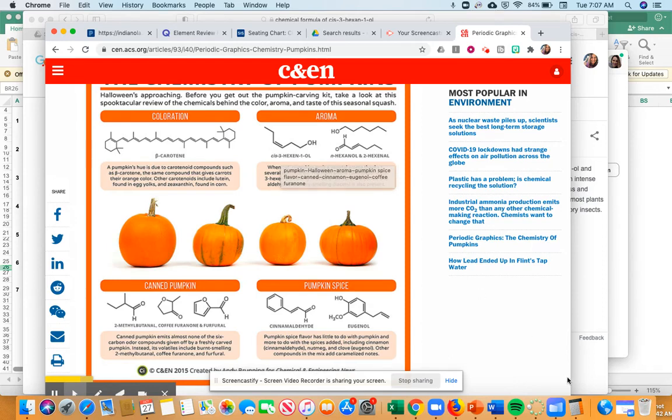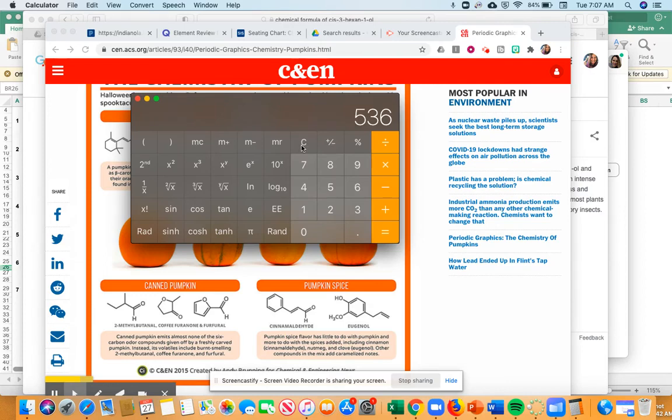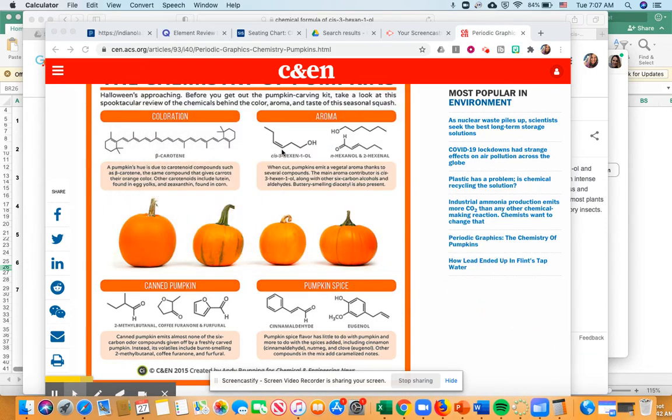So for our cis-3-hexen-1-ol, we have a chemical formula of C6H12O. So C6, you've got 6 times the 12, so C6 is going to be 72. H12, so plus 12, plus that O, 16, it's going to be 100 grams per mole. All right, let's take a look at our n-hexanol.